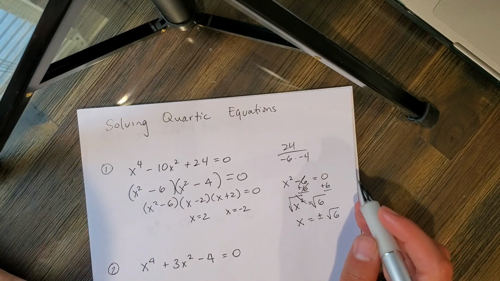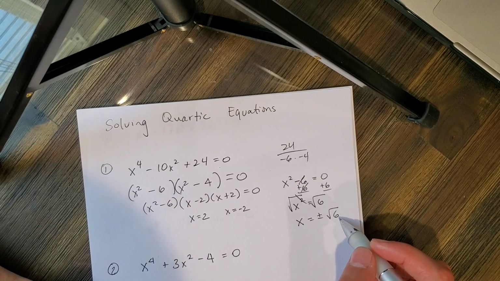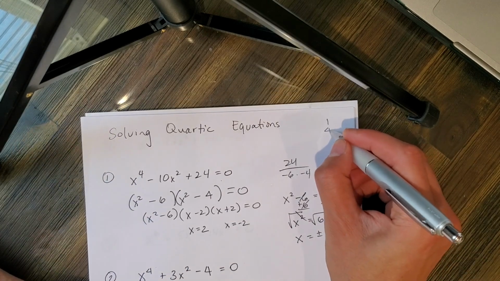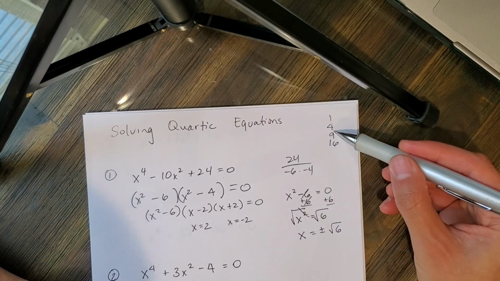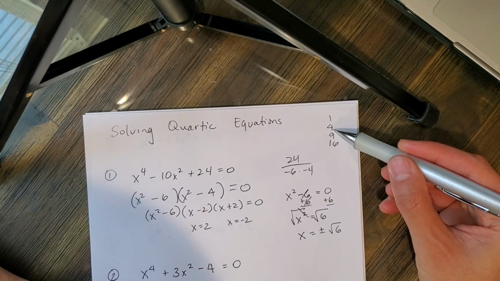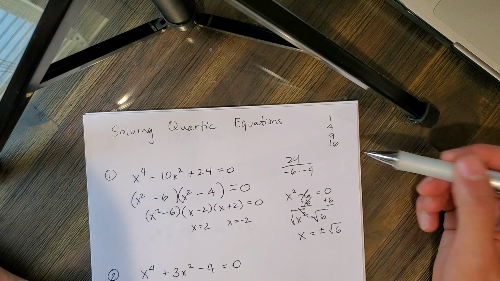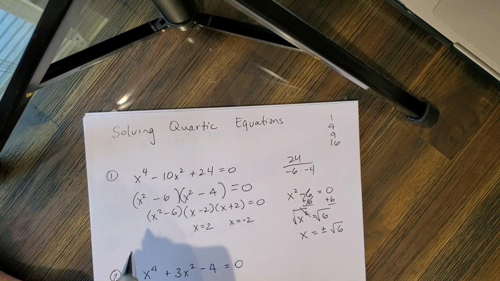Remember, we've been using the list of perfect squares. 6 comes right after 4 on the list of perfect squares. Remember the list here? 1, 4, 9, 16, and so on. So 6 would be after the 4. And notice here, we can't divide 6 by 4 and get a perfect square there. So 6 divided by 4 will give us a decimal. So that means that these are just going to be my 2 other solutions here.